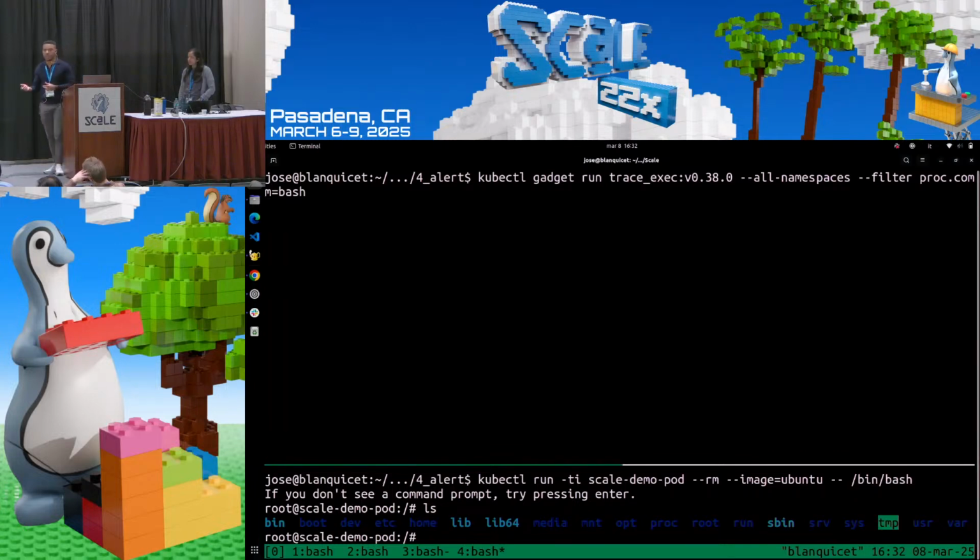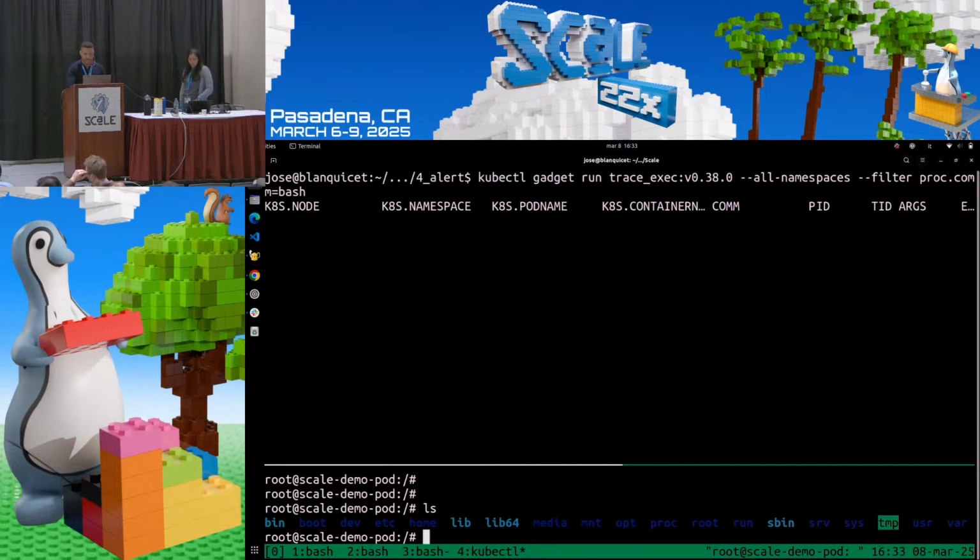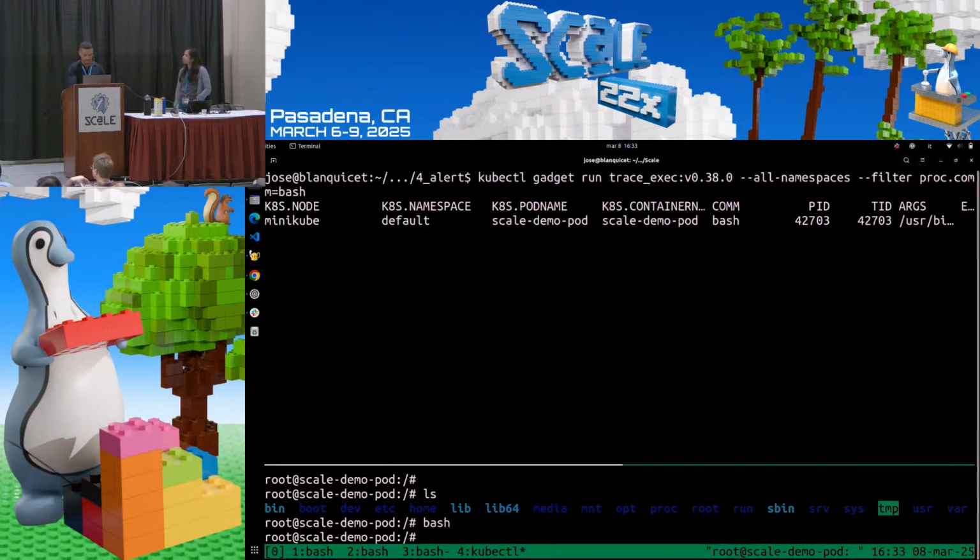So this is the way people are usually doing remote code execution. They download something and then pass it to bash to execute whatever they want to do. So if I run ls, it will show nothing. But if I create a new bash, it will capture that.